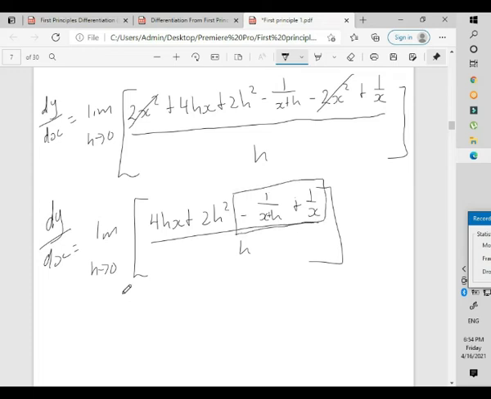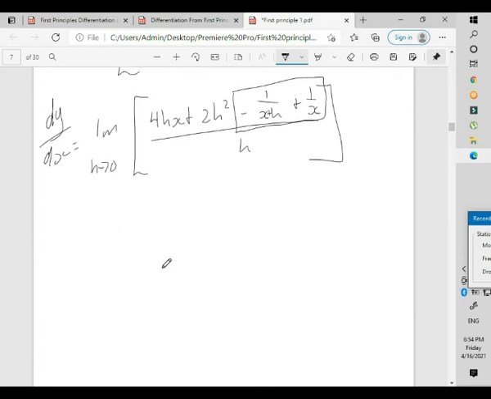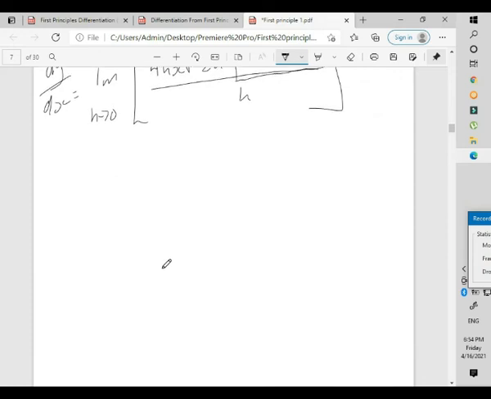I'm gonna work that and then I'm gonna put it with this. So just bear with me a moment here. So I have minus 1 over x plus h plus 1 over x. This is just my way of ensuring that I focus on all the small details. I always take things apart and I put them back together.